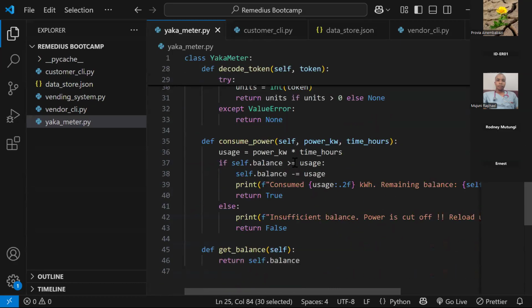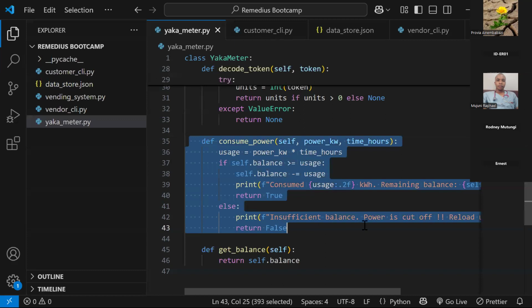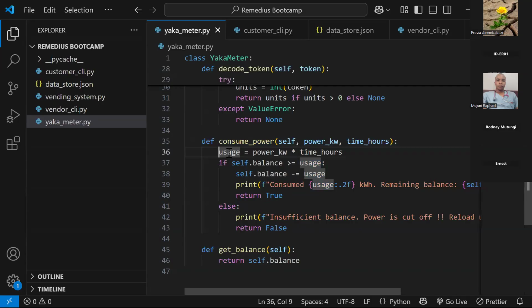Then we have this last part, getting balance, that is self-explanatory. Then we look at the final function, which is the consuming of power. The usage is equal to the power times the hours, and we reduce the balance based on the usage.